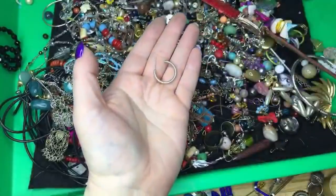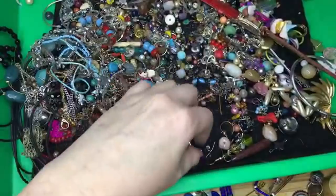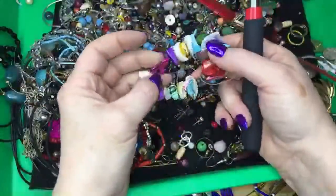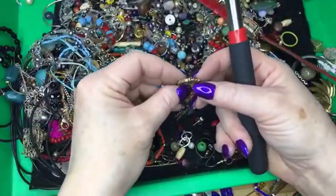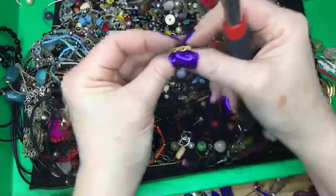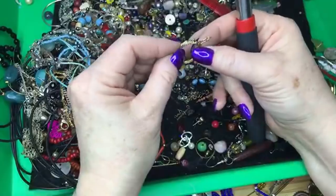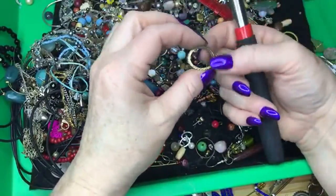I've got this earring. That's gonna go in the lot. We've got some others that are just kind of like that. Some shells. This is gonna go in my craft bag. And this looks like one of these. I think it's like a scarf clip, you know? And there is what looks like a little mark in there. No, maybe not. But yeah, that's like a scarf clip that people would put a scarf through and then clip it.